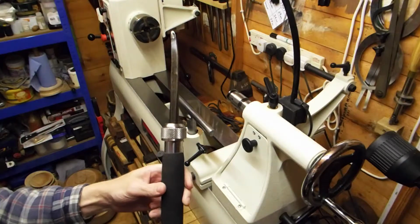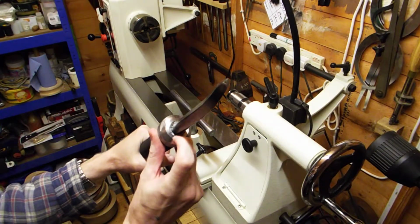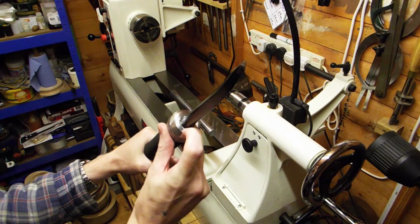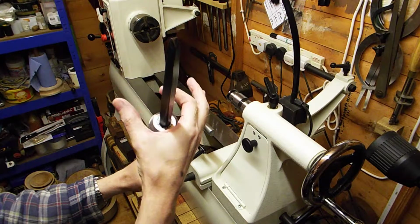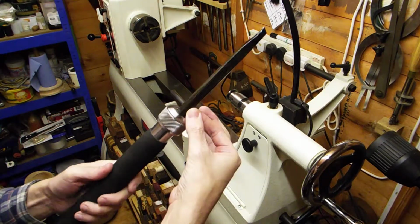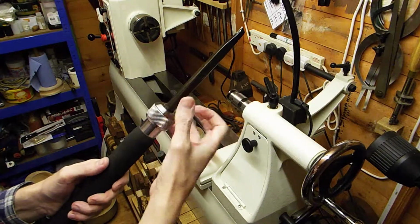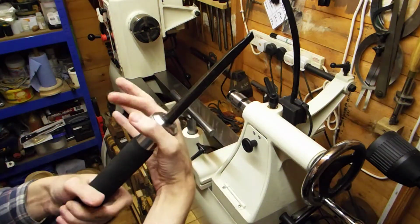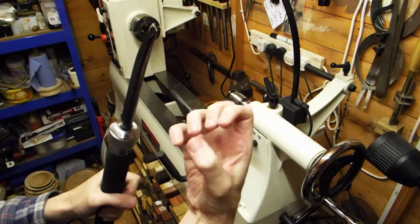It's a brilliant handle. It uses the engineering ER collets, okay? So the collet grips onto the tool shaft from 360 degrees. So basically you only need it hand tight because the collet's gripping from all sides.